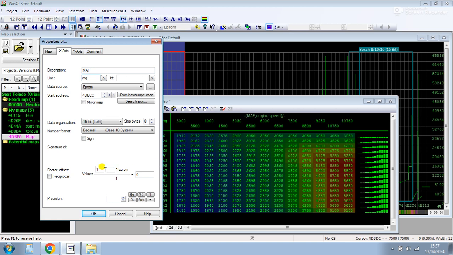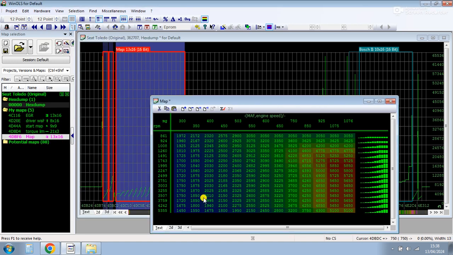The number's far too big, like it is with others that we've looked at. So I'm going to play with the factor. I'm going to go with 0.1. And now that, look at that, 850. We know that's a nice value, used quite a lot for our air on this file. So I know that that is correct. That is our air in milligrams per cycle. Or stroke.